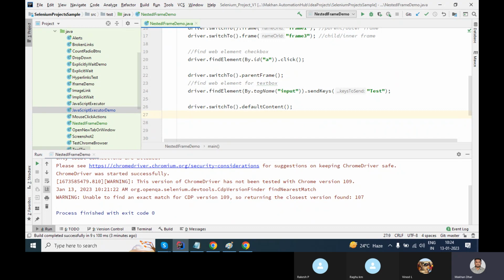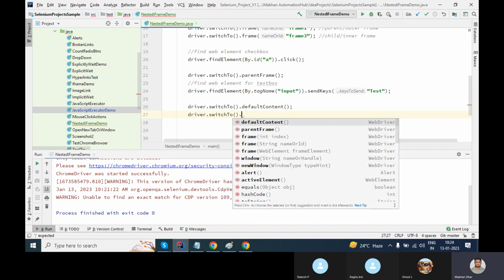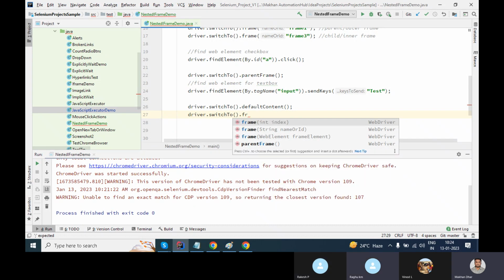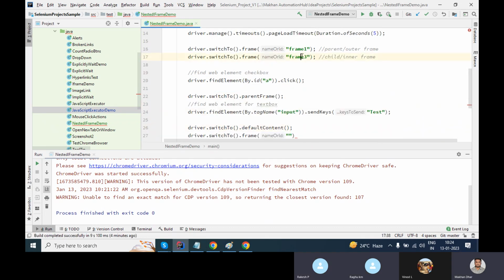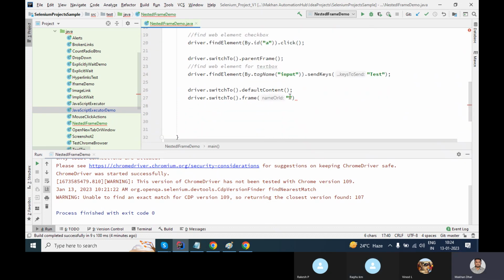So we'll say driver dot switch to dot frame, and we have to pass the name. I think the name is frame 2, so I will just pass frame 2.